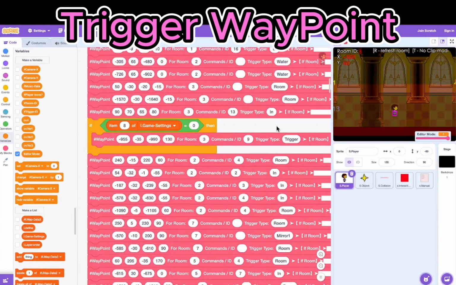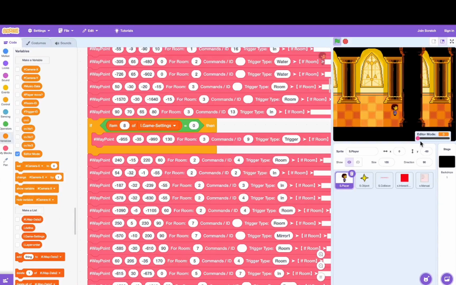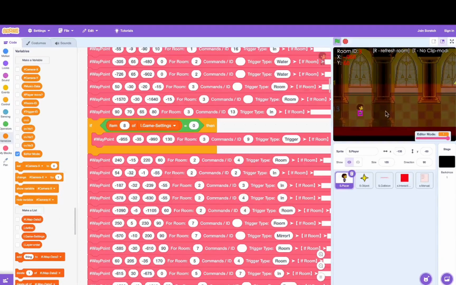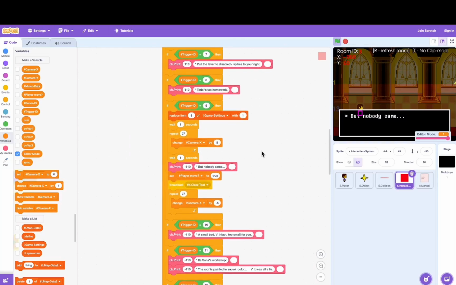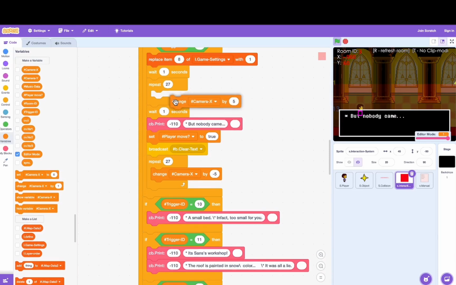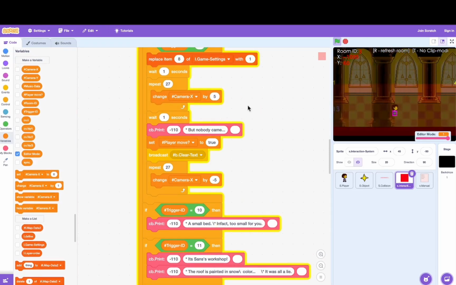There are actually trigger waypoints, so if we come over here, we see a trigger. Now obviously it's not visible to us, but in the editor mode we can see it. If we enter this trigger, it'll start running an interaction scene. This was trigger number 9. So if we head over here, we set this trigger to false, meaning it'll never appear again. We run a camera animation. And there, the trigger is gone, we ran our sequence.